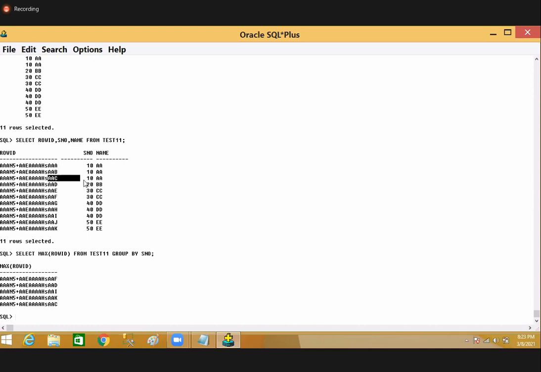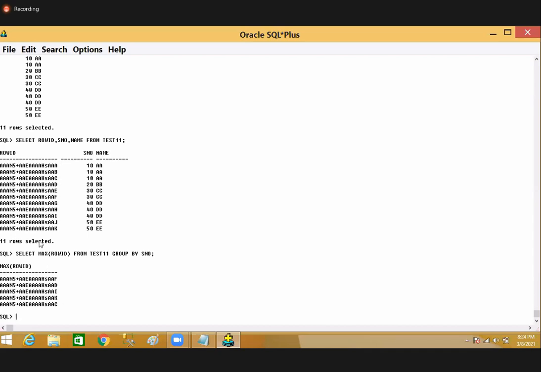In the 20th serial number, D is the maximum. In 30th, F is the maximum. In 40th, I is the maximum. And in 50th, K is the maximum. So all maximum row IDs are taken from each group of serial number.